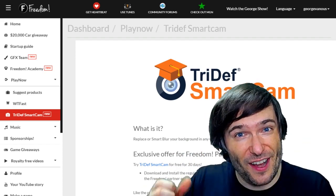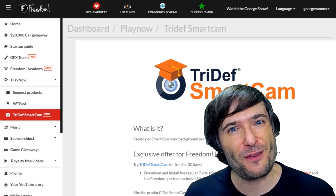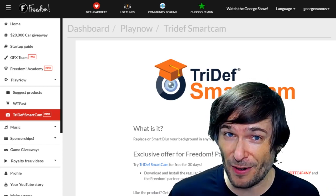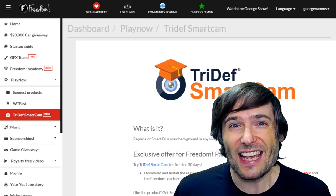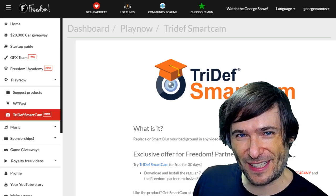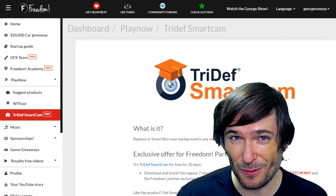For now, tell me what you think of TriDef Smart Cam after you've tried it out. Tell us whether it works for you and if you have any issues using the software — we would love to help resolve them, because I have used it and I do think it is very good. You do need appropriate lighting, but once you have good lighting, it actually works very well. Click that eye to see a video I made featuring TriDef Smart Cam, and you'll see a Play Now link in the video description so you can see what you should do if you decide to review this product.